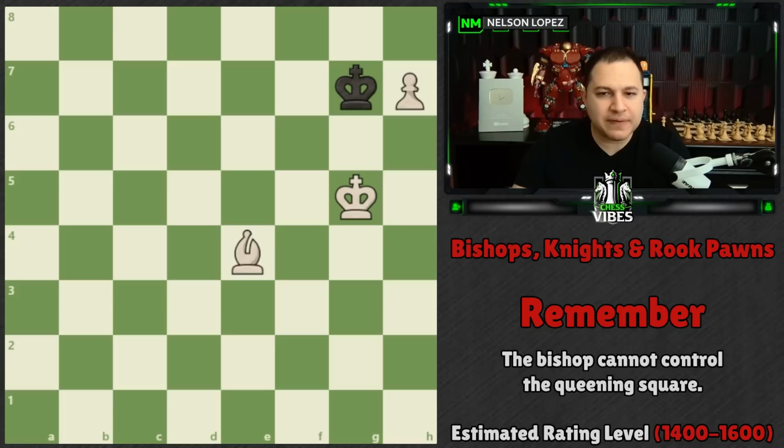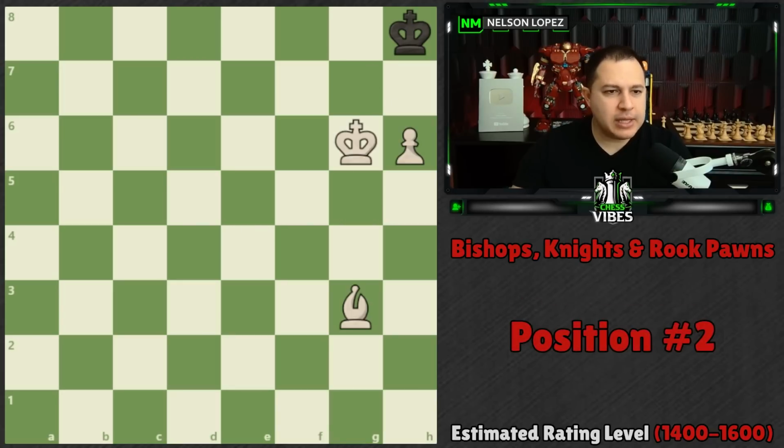It has to do with the fact that the bishop cannot control the queening square. So please make a mental note. This is very, very important. Now, this position is almost identical, except I've moved the bishop one square. Does that make a difference? That's a super easy question. Hopefully you got the answer correct.